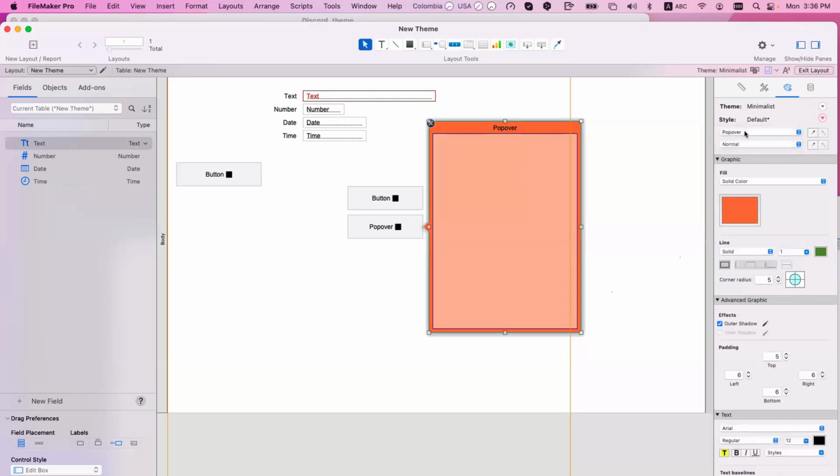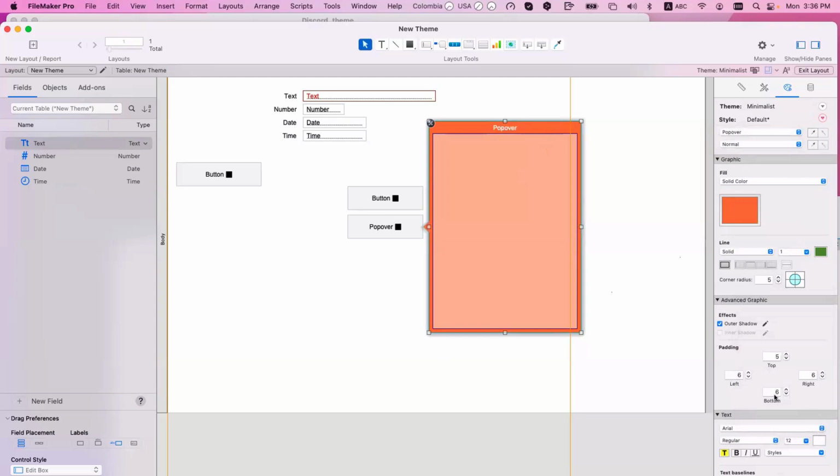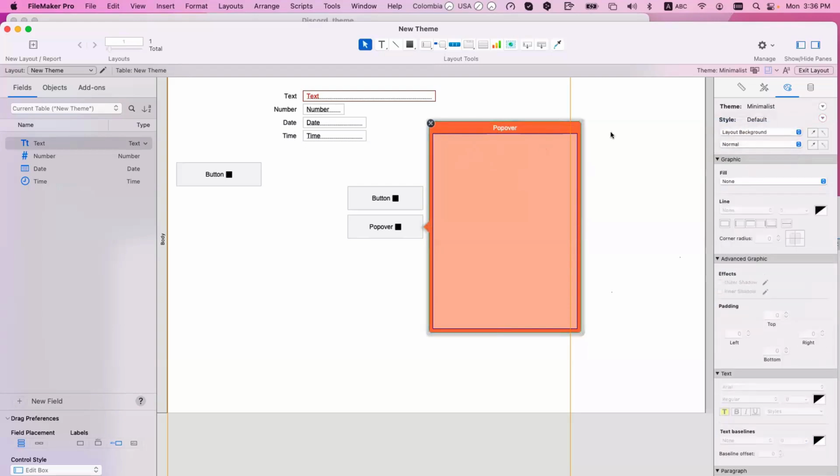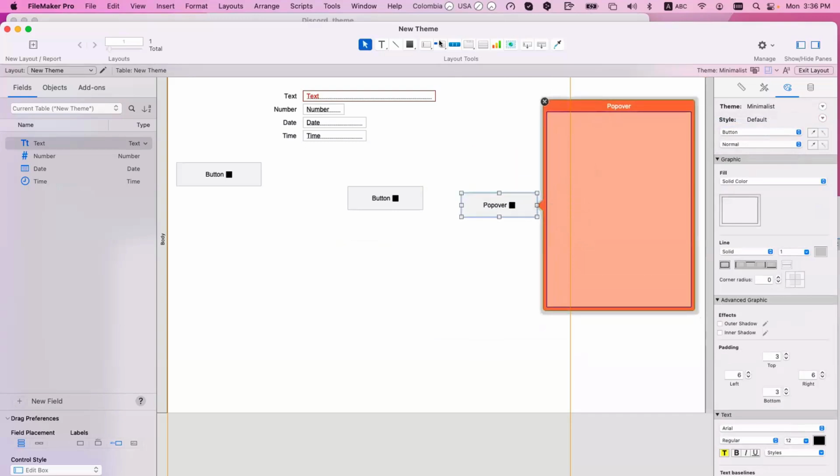And here in the popover itself, you can change the color of the text, right? And here you have one state. Normal. There's no hover. But you can see now we have multiple objects inside, right? So let's go now to an object a little bit more complex.